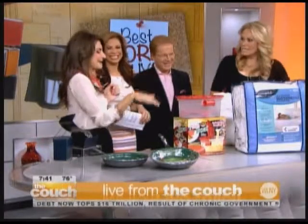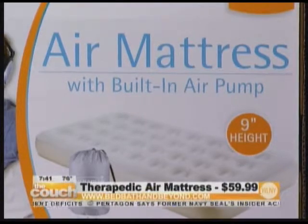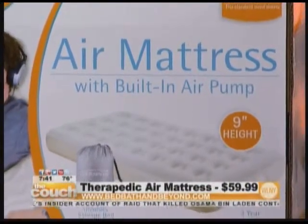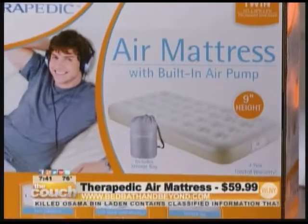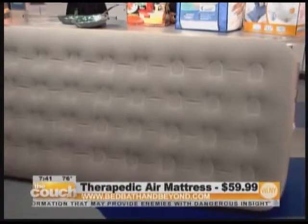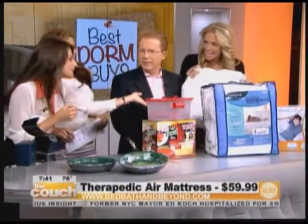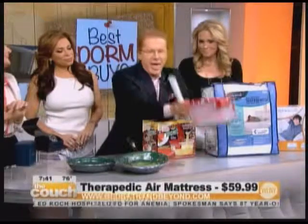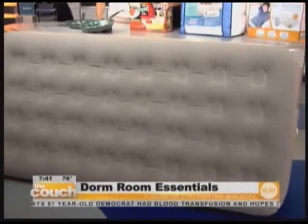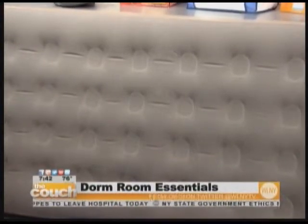Come join us at college and you've got a way to keep guests comfortable — the air mattress, which is absolutely amazing. It blows up in seconds with just a simple little button — you touch it and it blows right up. The box is the size that it fits into, so they have it right under their bed and can pull it out in an instant for sleepovers. It's almost like a full-size therapeutic mattress. If you were to spill some pasta on it, it's plastic so it wipes down. $60 — but Bed Bath & Beyond has a $20 rebate happening right now, so you get $20 off.